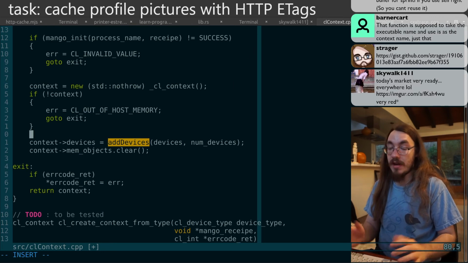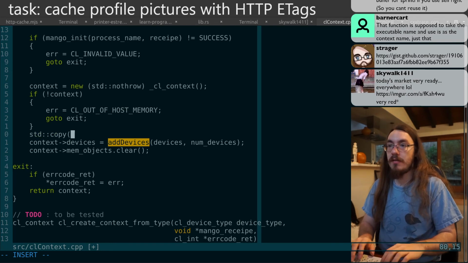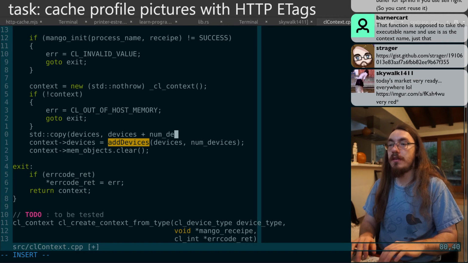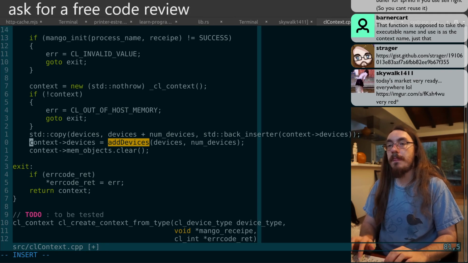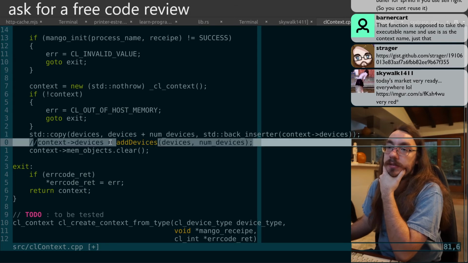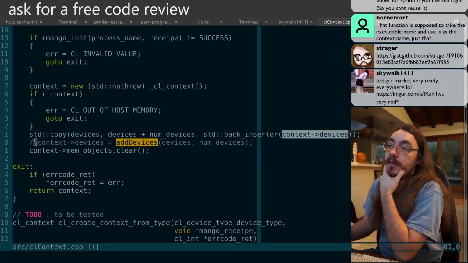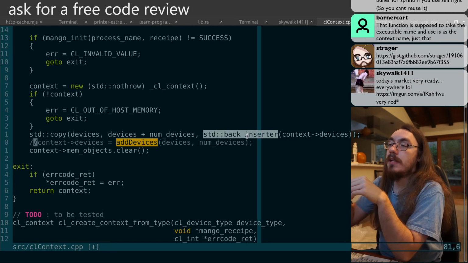So if you want to copy data from one structure to another, you use std copy. So devices plus num devices, back inserter of context devices. This is what I would do instead of this. You'll already have a vector, so we can make a back inserter to it. The back inserter kind of does what it says.